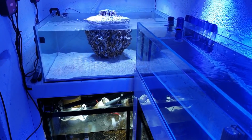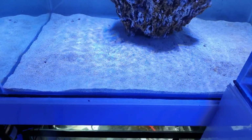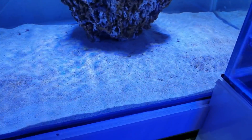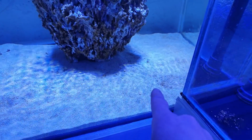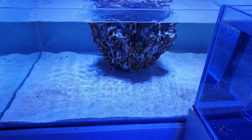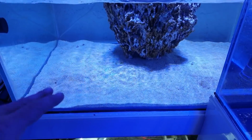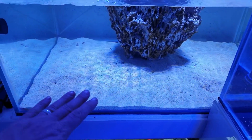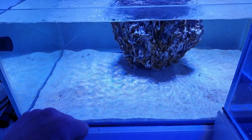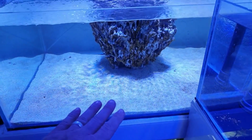Like I said, we've gone through the diatom phase now. The sand's nice and white. You can still see there's little brown patches on there where it's growing on the surface, like around here. But that's nothing to worry about. That'll all clean up and clear up in time. And then over time we can get some sand sifting starfish, and what they do is they bury into the sand and take all that sand in, clean it, and then they'll come up and move over there and sink in again.